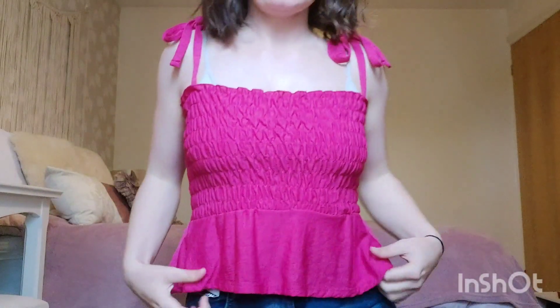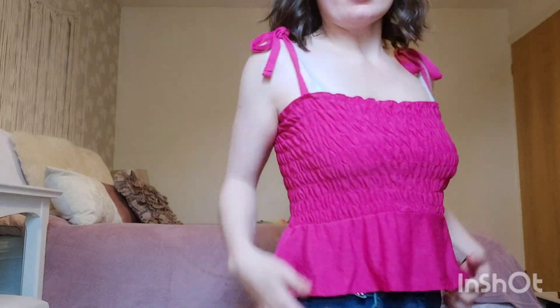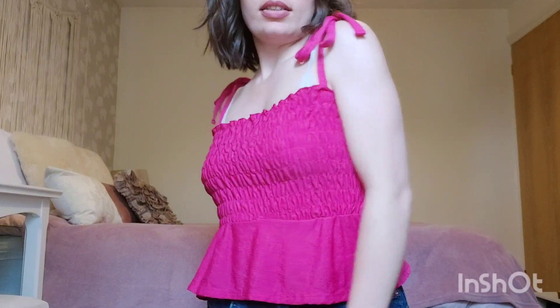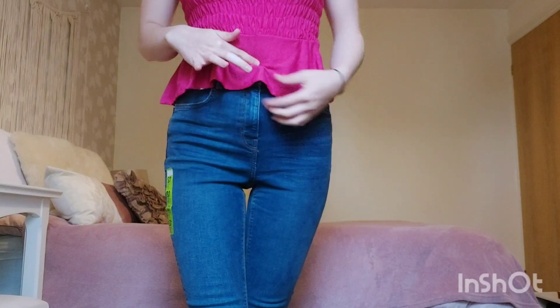I have to apologize for the setup because I can't get far back enough to show you it all in one go. But this is the pink top - I think it looks really sweet. The back is really cute, just floaty and feminine, really stretchy so nice and comfortable with the cute bow. It's not cropped - it goes past my belly button.